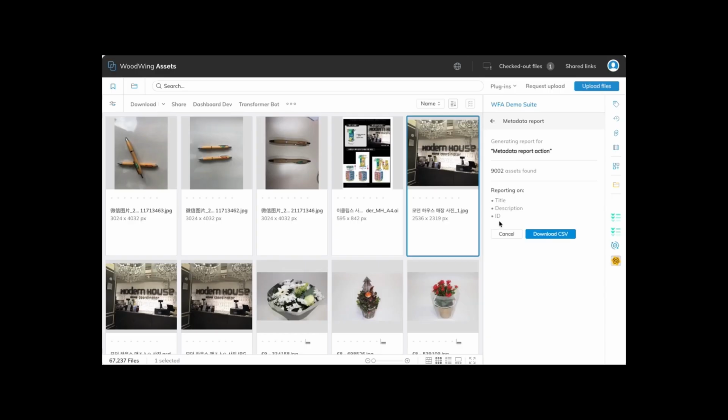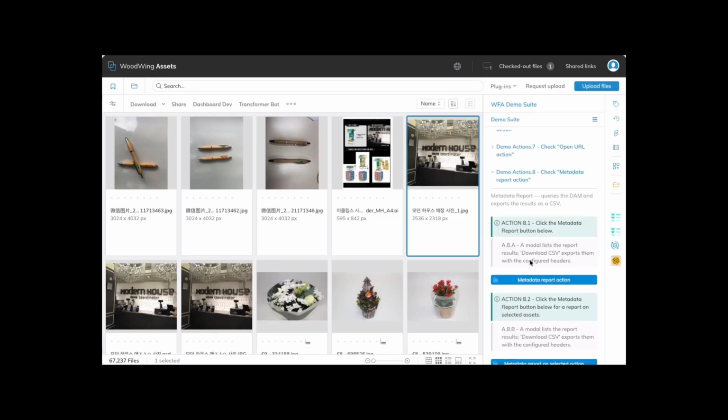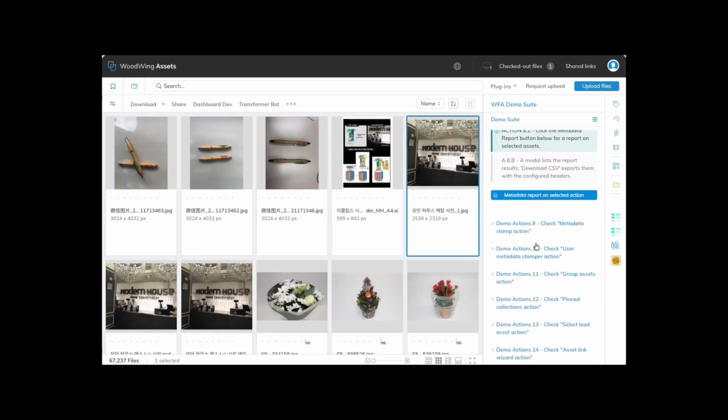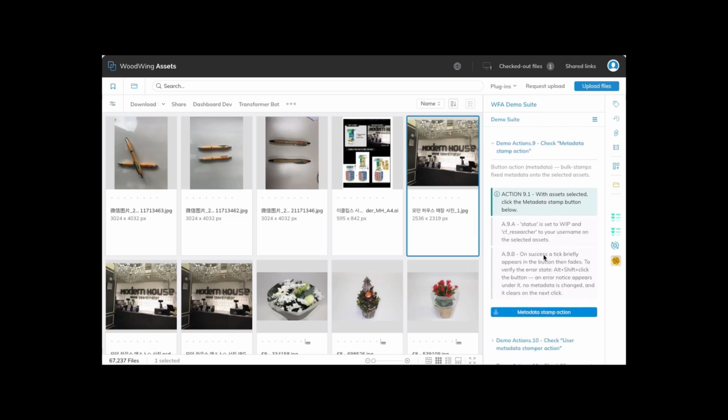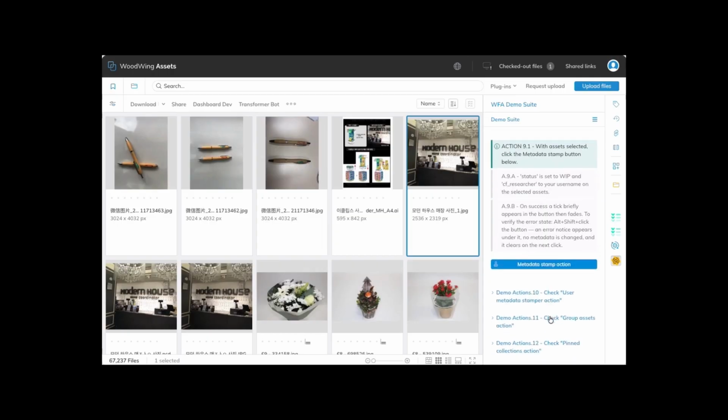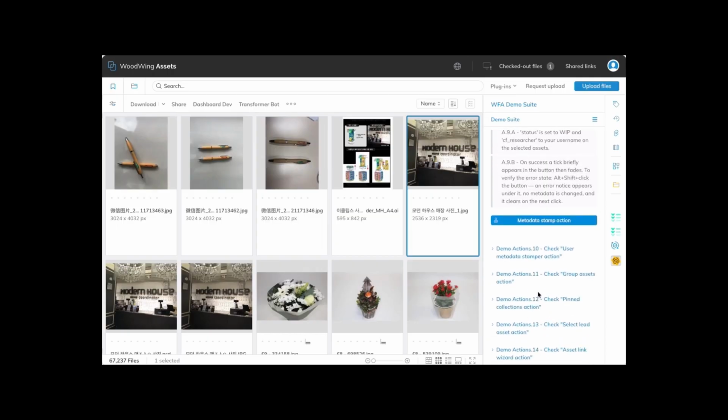So this is the kind of pre-scripted reports that you have control over what fields you're going to list. Down to the metadata stamp. If you click on the metadata stamp, we see that that was successful. And if it wasn't successful, you get an error. So again, giving the user as much feedback as possible.